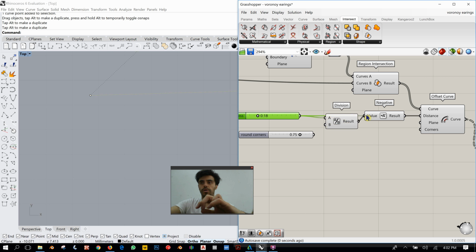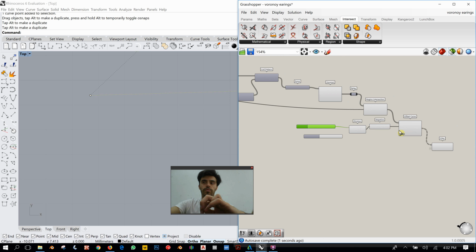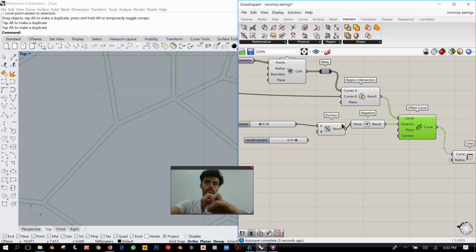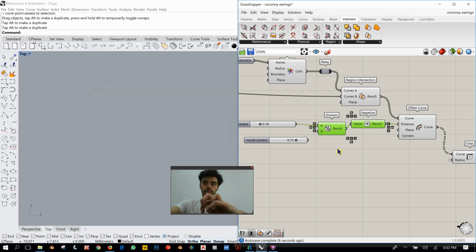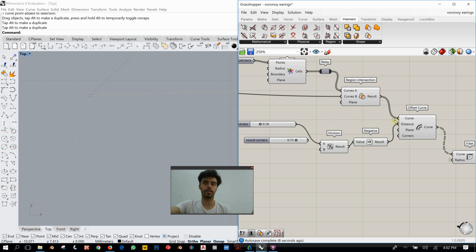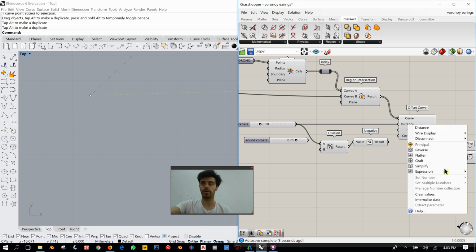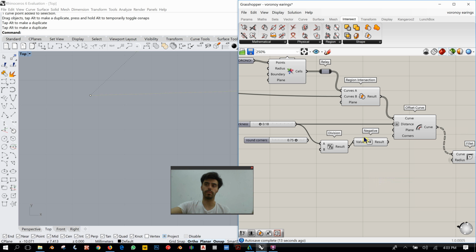But I'm going to show you another way to do this, a more elegant way. We can implement divided by 2 and negative in here directly with an expression. So I'm going to put this here directly, right click it, expression, and always the input is named x. So we're going to have minus x divided by 2, like this. So these 2 we don't need, it's everything in here.